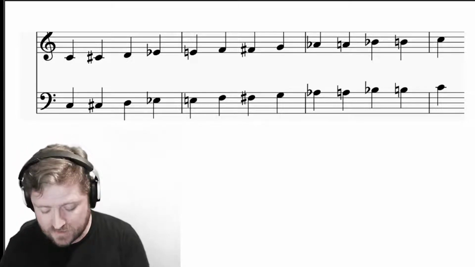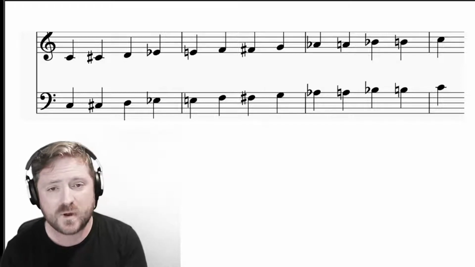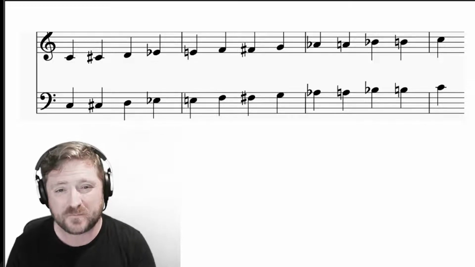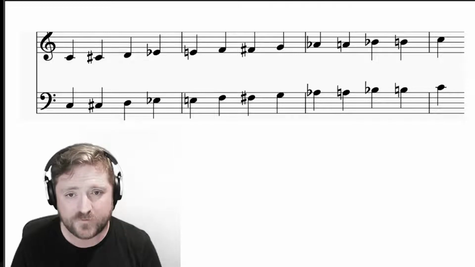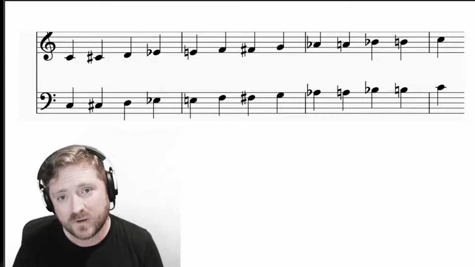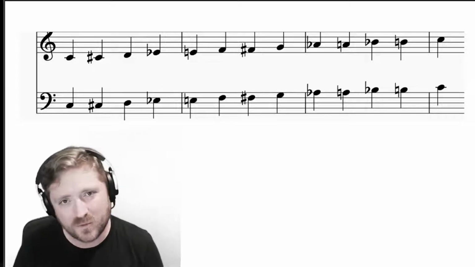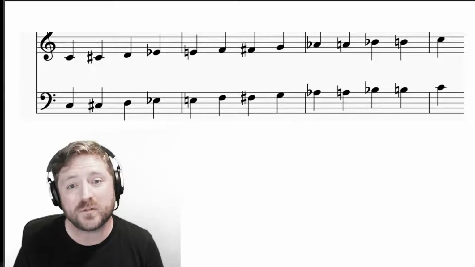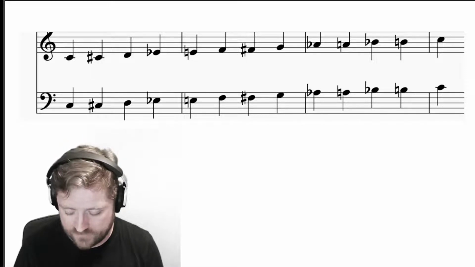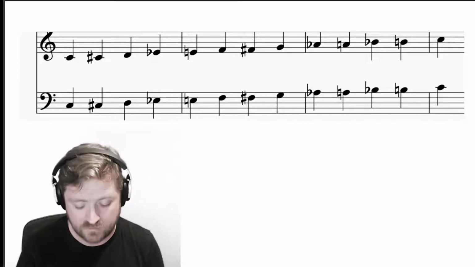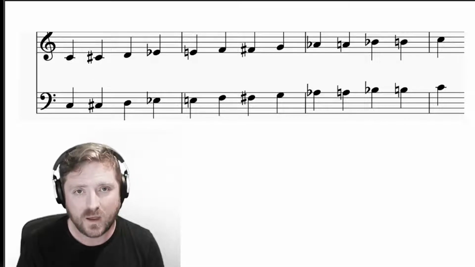So starting there on the C, 2 up is, as I say, the major second. Then we've got the minor third, major third. Now the fourth is 5 away: 1, 2, 3, 4, 5. We've then got the augmented fourth, or the diminished fifth, depending on which way you look at it. It's otherwise known as the tritone. And then we've got the fifth, which is 7 semitones away.